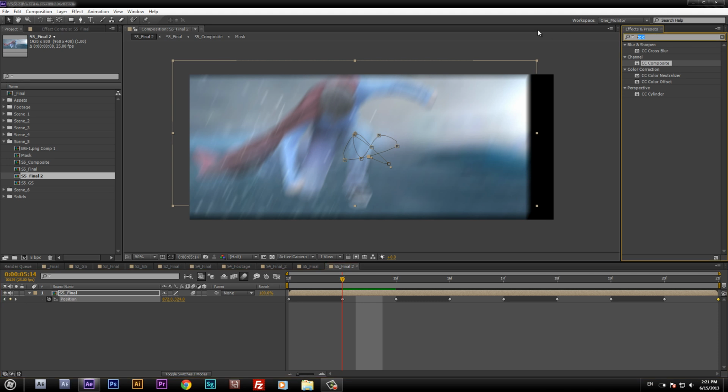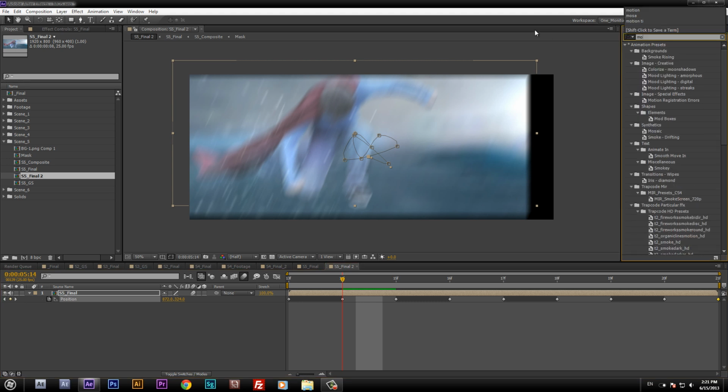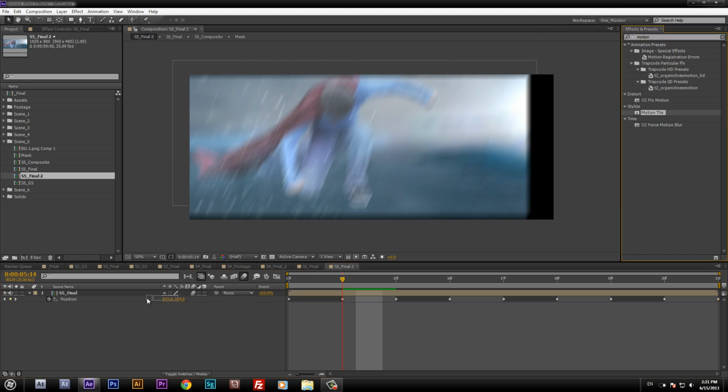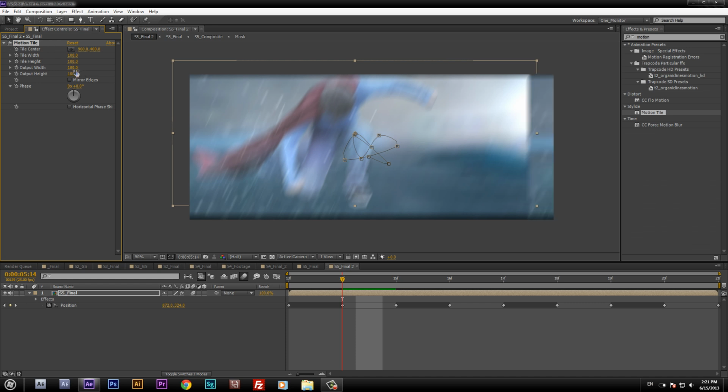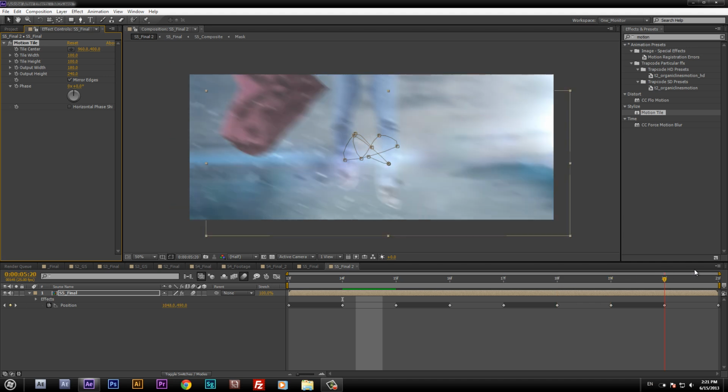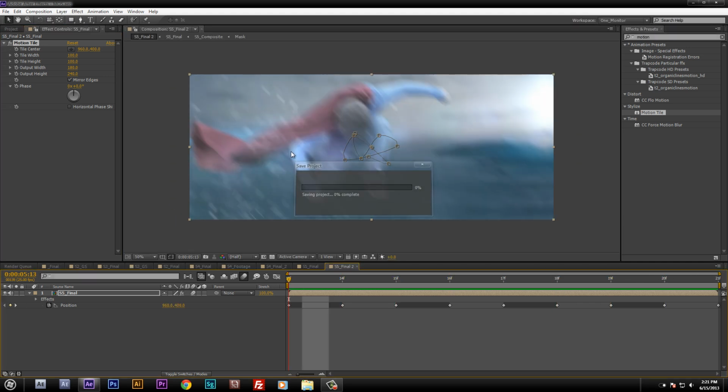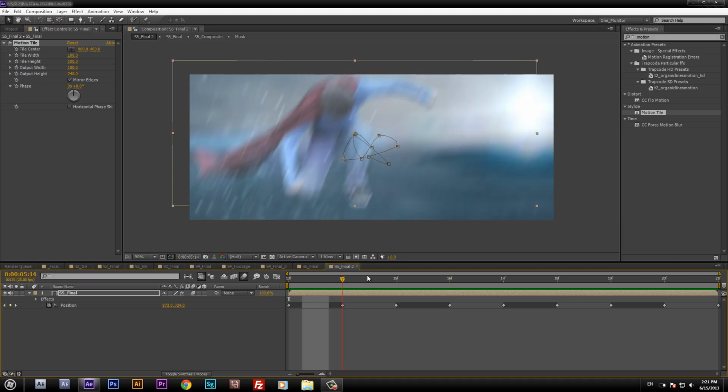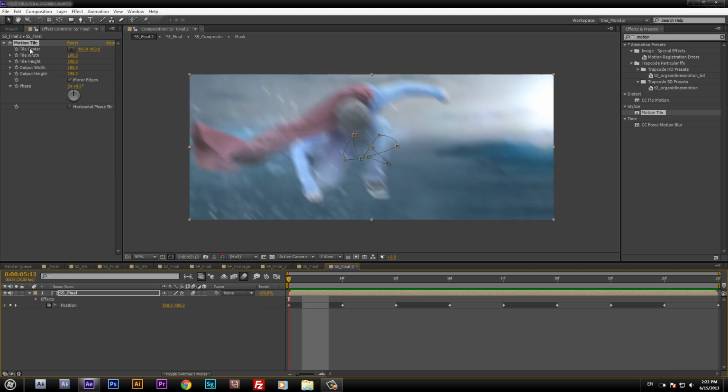Add a fast blur, motion blur, and add motion tile here. Output fit, output height, mirror edges. And as you can see, we made this relatively fast and easy, and it looks cool.